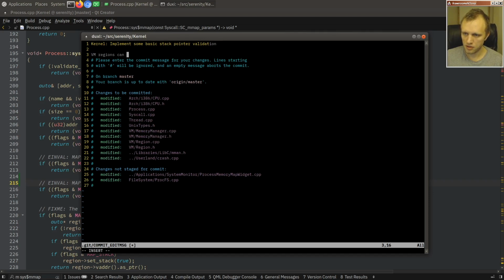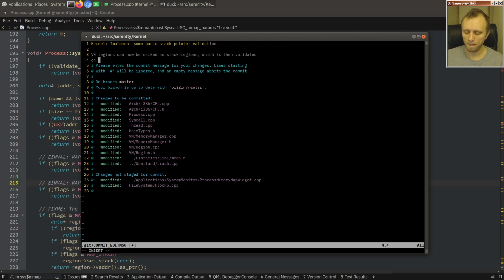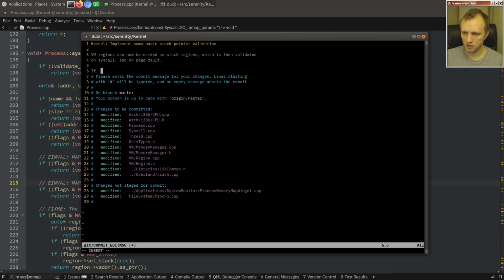New regions can now be marked as stack regions, which is a requirement, which is then validated on syscall and on page fault.